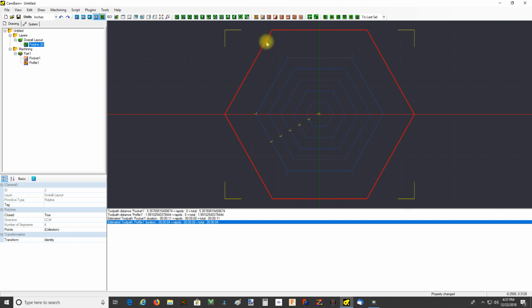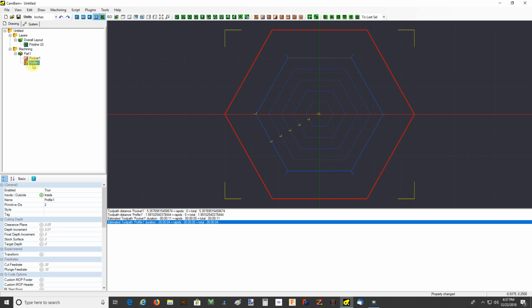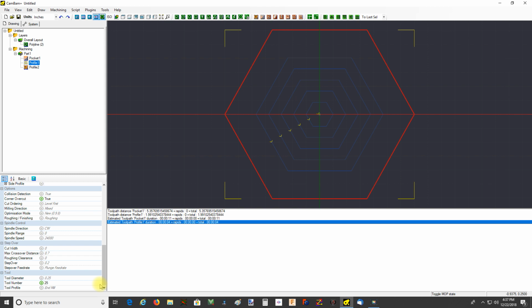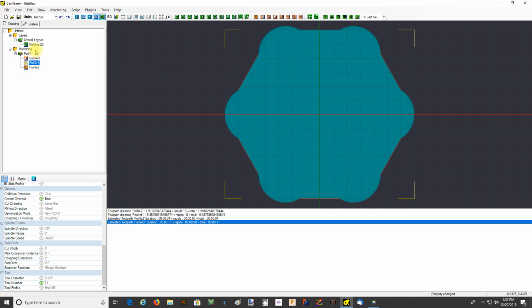And what I do is I just do it with a smaller cutter. So we'll just copy this, and we'll turn that one off for now, and we'll come down here and change it to 1/8 inch, or whatever's convenient for you. And you see we get the corner overcut, and if we show the cut width, we can see that the lobes are, maybe I didn't get the tool cutter size changed in the right operation.